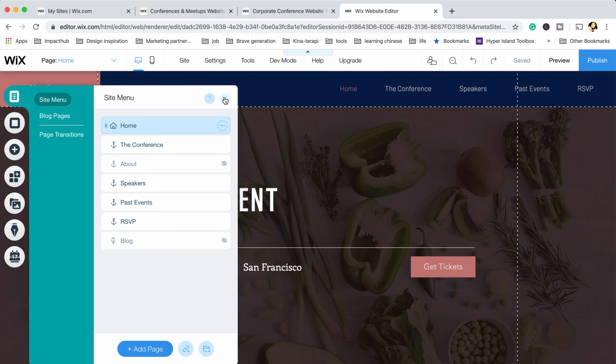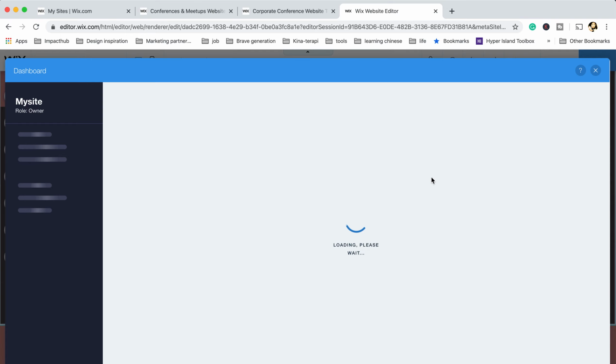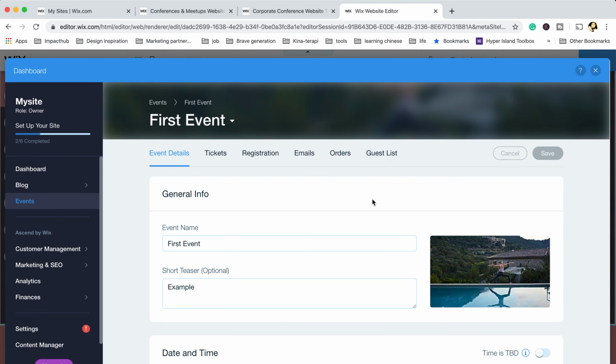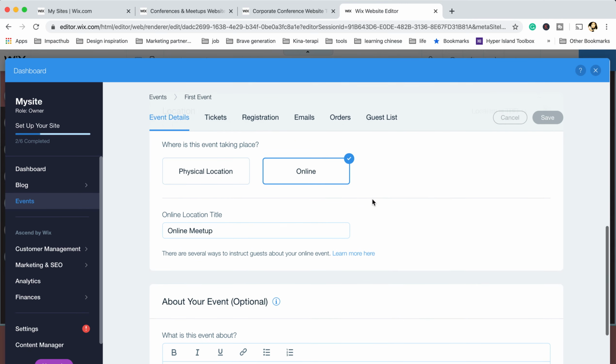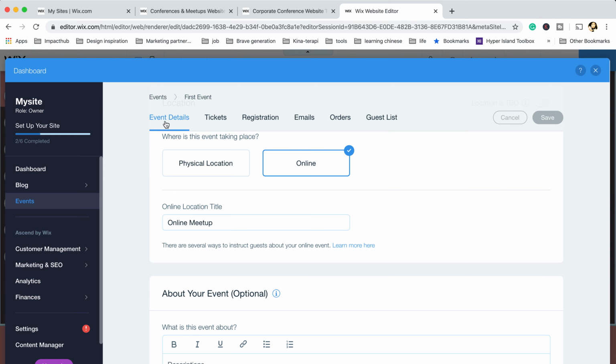Okay, so now you can go here, manage your event, and first one, edit. Yes. Okay, so I didn't show you how to set up tickets yet.